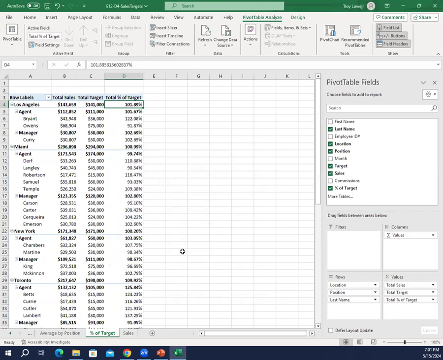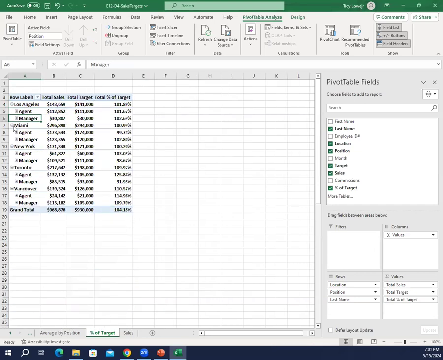So now our data should actually have some percentages, which once again, is very helpful for our salespeople. They like to see how much of their actual sales and target did they meet. Did they go over budget or did they go under budget? So now we're going to collapse the buttons for agent and manager labels to display location positions only. As you can tell, that does it for your whole table. You don't have to go to each location. If you do it at the top, it will collapse it for each location automatically.